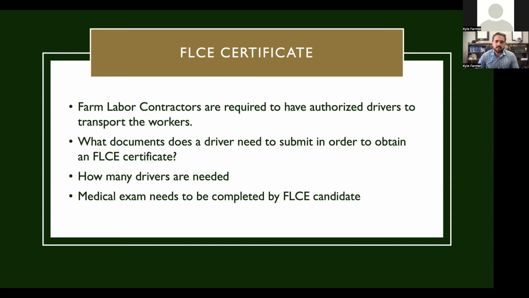But let's say that I am seeking 15 employees. My FLCE is not an H-2A worker. Again, it's myself. What does that mean? That means that because I don't have enough seating capacity, I need another vehicle and another driver to accommodate all my workers. So you need one FLCE per vehicle and one unused seat for each H-2A worker.